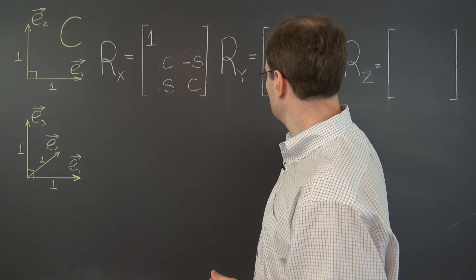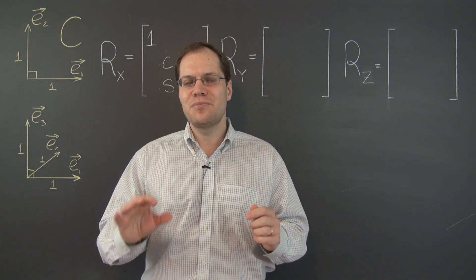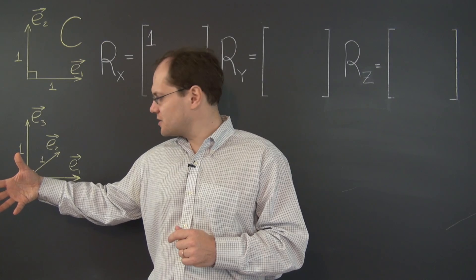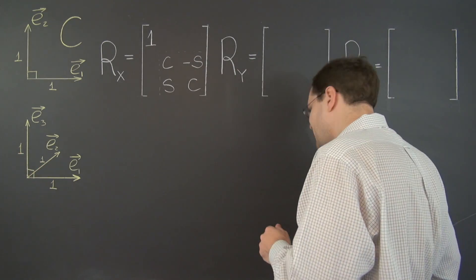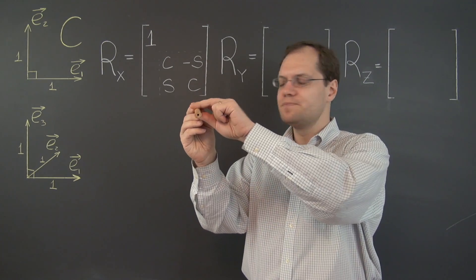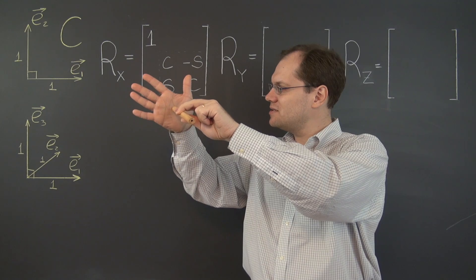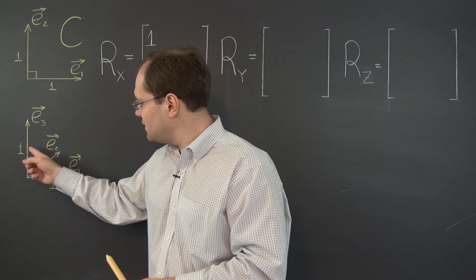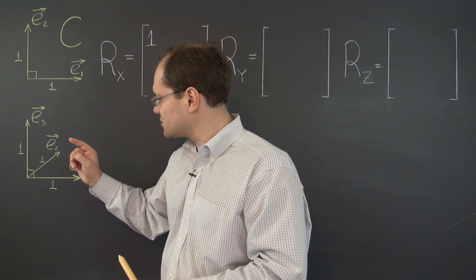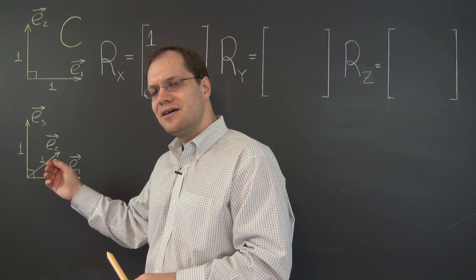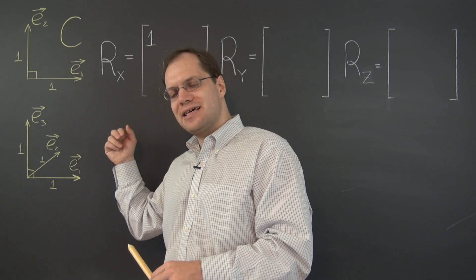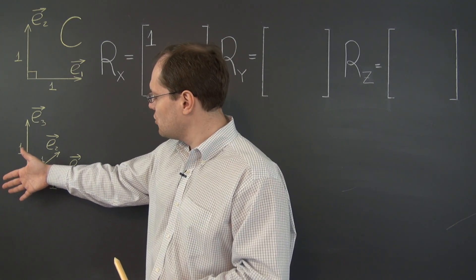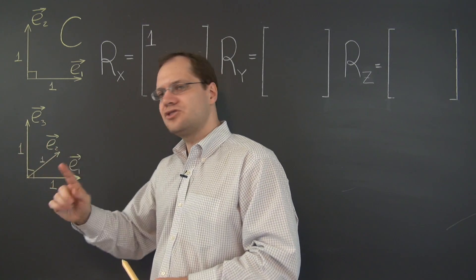Now let's do this one, which is the most complicated of the three, because there is a minus sign to think about. This is the rotation with respect to the y-axis, which is an axis that points, as you can see in the picture, in this direction, away from you. And what does counterclockwise mean? It means this. And so to us, looking at e3, excuse me, e3, e1, it looks in the clockwise direction. Because the y-axis points away from us. That observer that stares down the y-axis is actually looking at our backs, at my back. It's looking directly at you, which is opposite of how we've been looking at it right now. So the rotation is in the clockwise direction. So we have to be careful there.